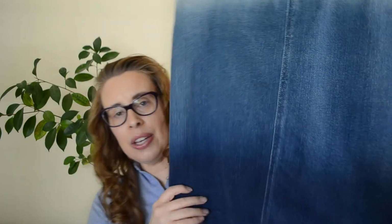This is an ombre denim skirt from the brand Reba, as in Reba McEntire. I actually have the hanger. I don't actually like this hanger, but this is going to create more weight in the shipping, so I don't even know if I will include the hanger or not. I need to see how much it all weighs together, but it's just really cute. I've had it for several years, probably close to 10 years.